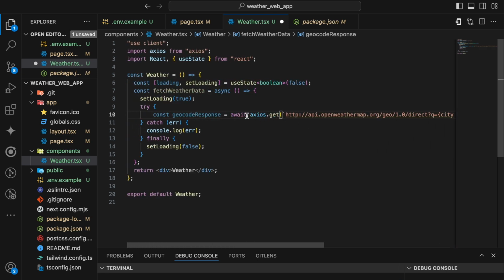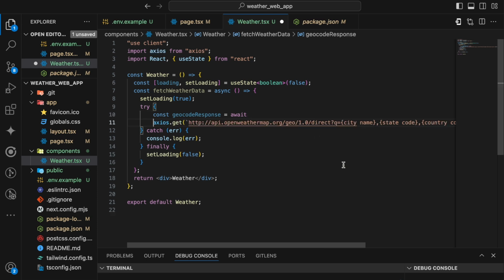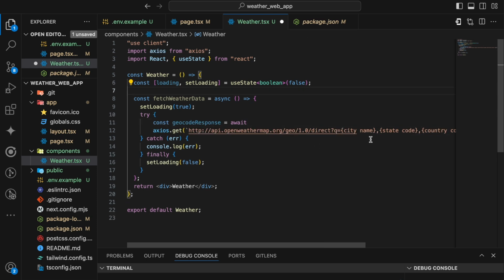After pasting it, we are going to make some changes here. I'm going to create another useState where our location will be stored. This is our location and the setLocation useState, and the default value here is Kolkata, and this is our string type. This location we are going to put in the input field that we are going to design, and on the input search, this location will search in this API.